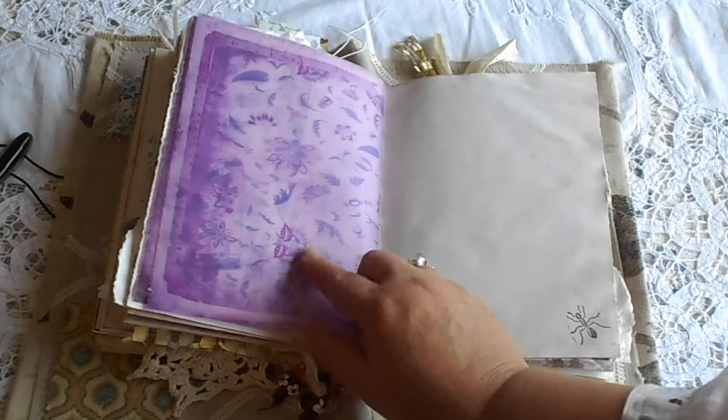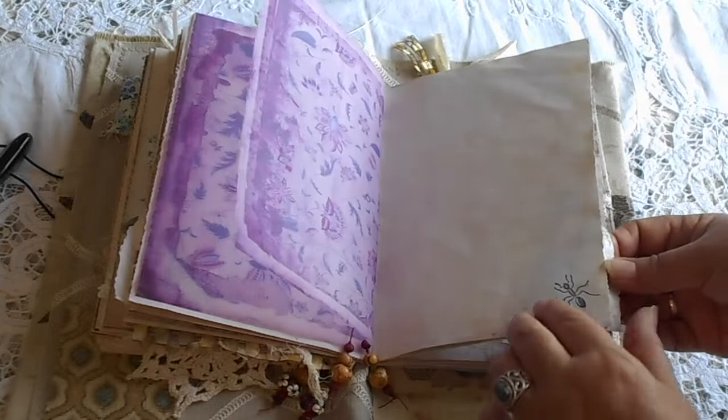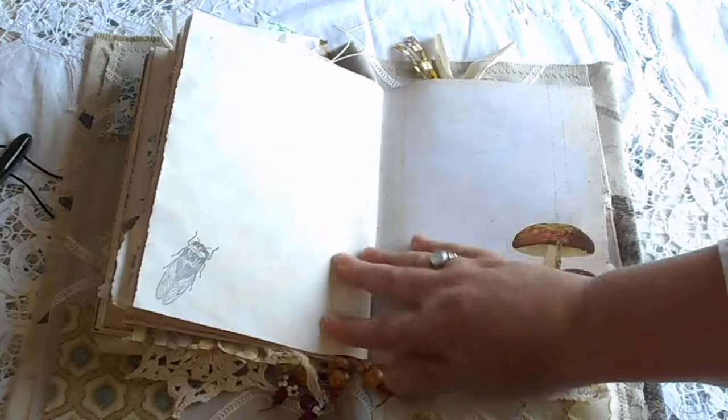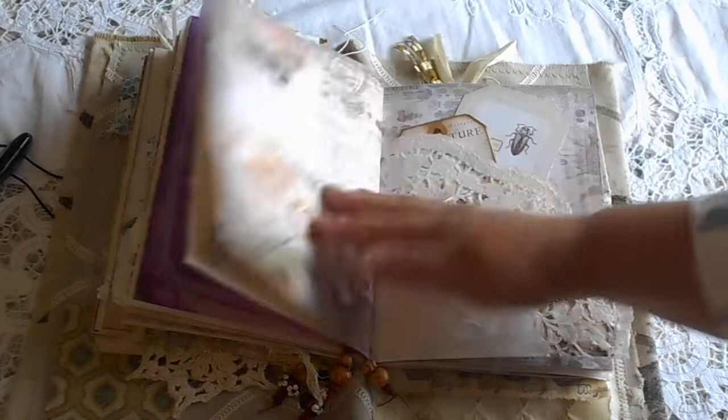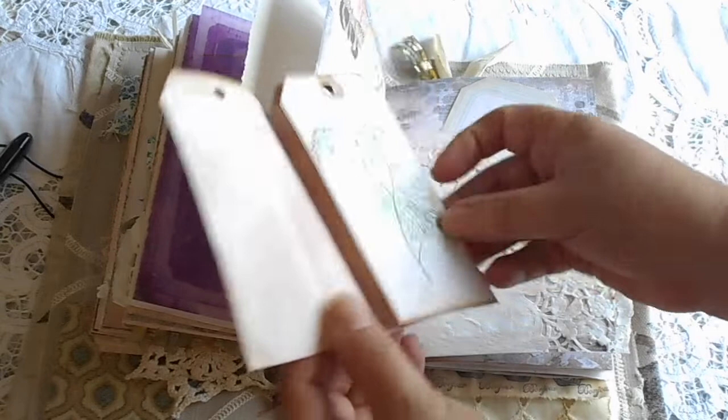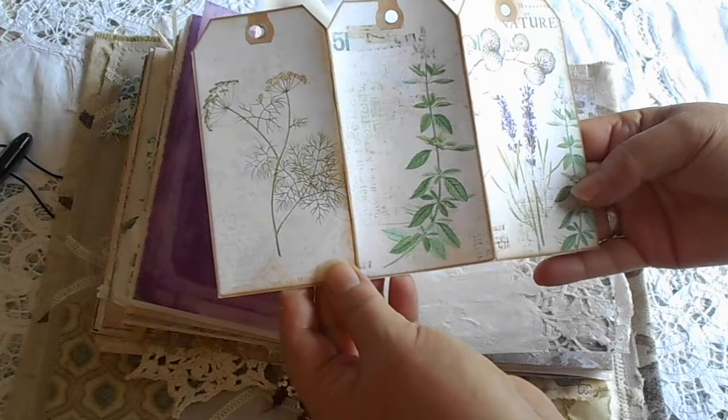We've got an ant on this side, like a little sugar ant. That reminds me of the sugar ant poem that we used to learn at school when I was a kid. Nice little insect over here, some mushrooms over here. Beautiful orangey apricot-y roses on this side. The other side of that doily tuck. Another one of those beautiful nature tags. Another nice writing spot. And you've got your plants, your botanicals on the other side.